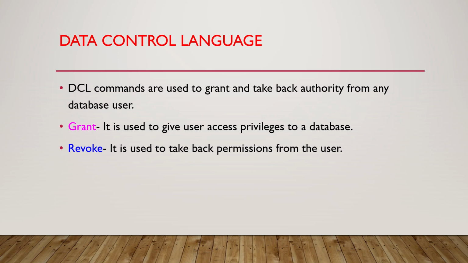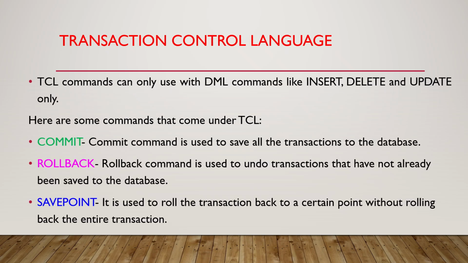Data control language. If you want to use some grant or authority based commands, we can use this data control language. What is grant and revoke? Grant means it is used to give user access privileges to a particular database. Revoke means it is used to take back the permissions from the end user.